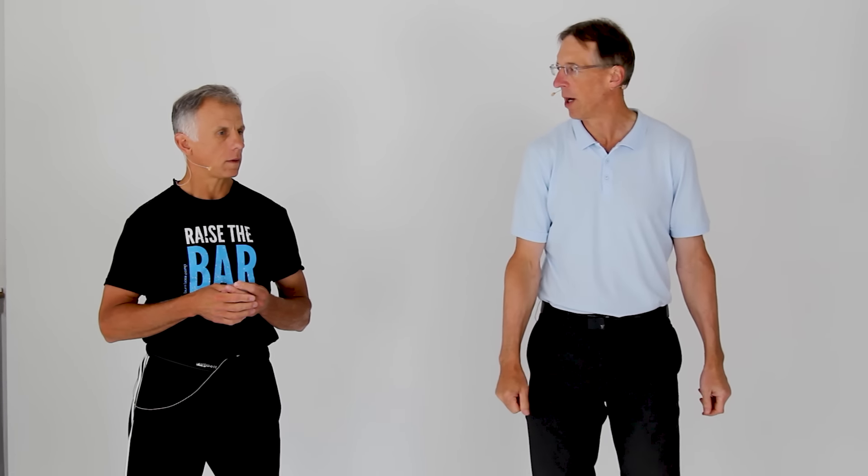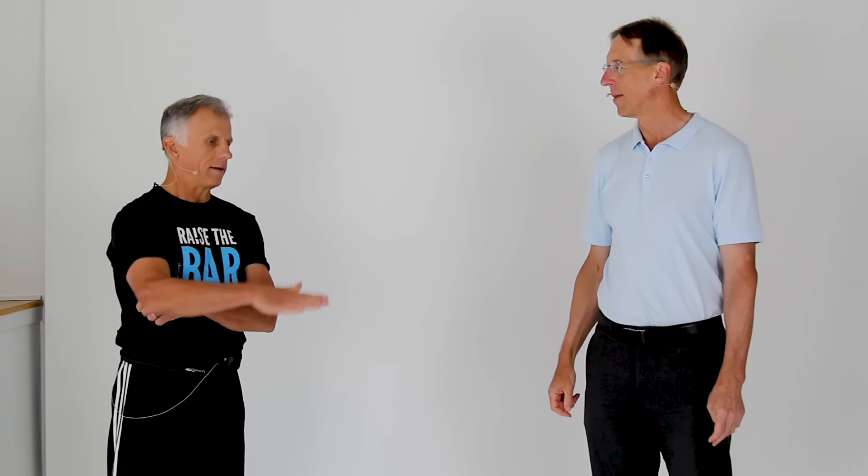This next one is hard for some people to grasp: there's actually less weight on your spine when you're walking faster than when you walk real slow and lumber along. So if you're having pain in your back, try picking up the speed a little bit. I've had this work for patients and you can see it in their eyes when it works.